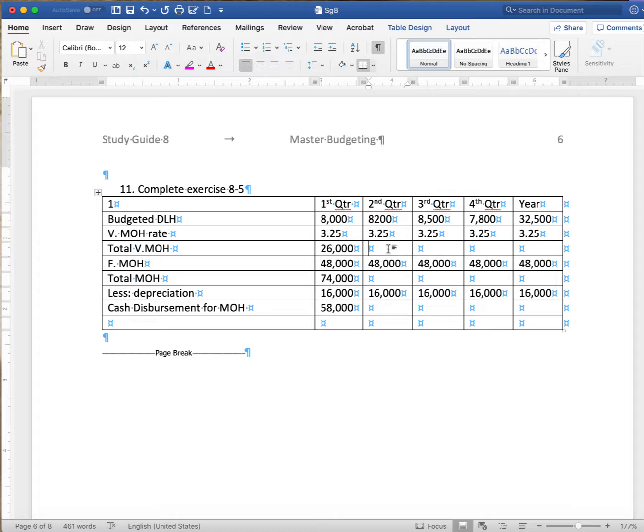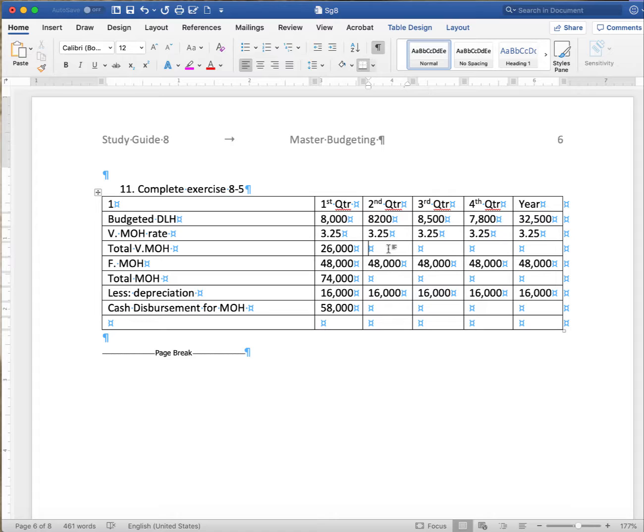The only way to get this in our head is just that simple rote memorization, right? We could think about it: budgeted direct labor hours, variable MOH, multiply those, I get the total, fixed, right? We can logically think through it. But we're on a crunch time here, so to speak. We only got a week to get through this stuff. Got to remember it for a test. Again, rote memorization is the easiest way to get this in your head. It's good stuff.